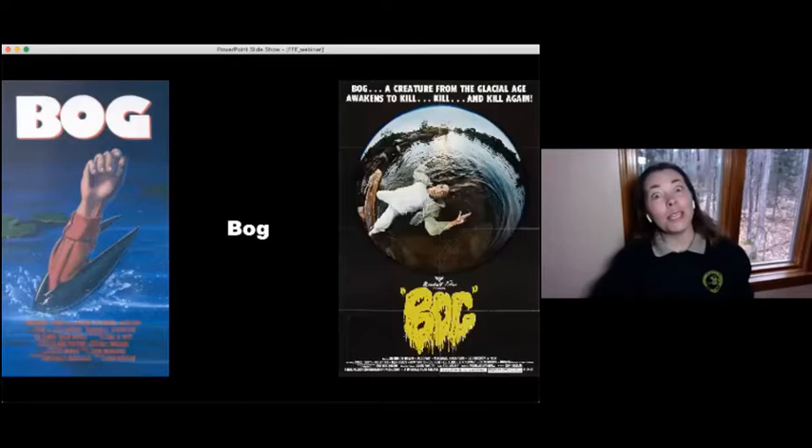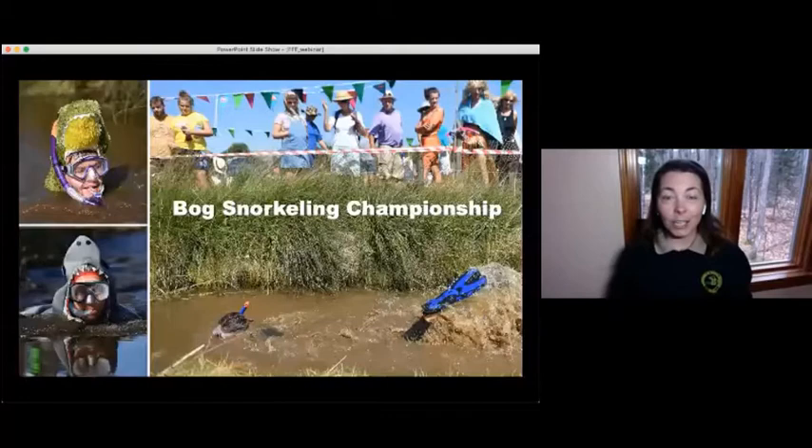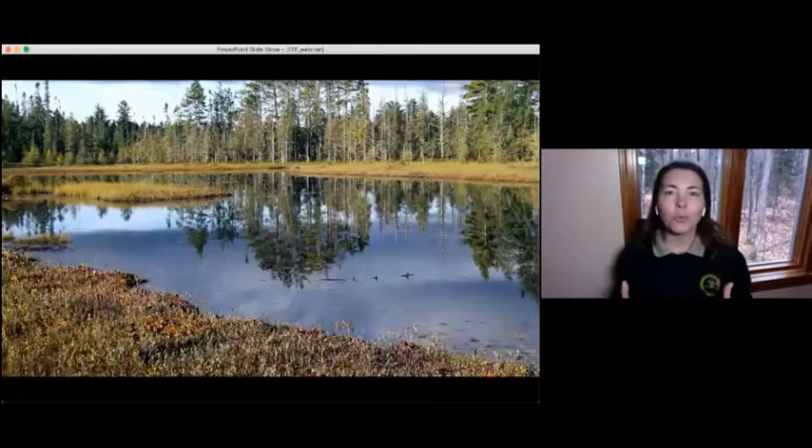Do you get the image of terrible movies that feature bogs? Maybe you think of the preservative qualities of bogs — National Geographic images of bodies preserved inside bogs. Or maybe, if you're from England, what comes to mind is the bog snorkeling championship, which really happens there. Well at Taquamenon, our bogs look a little something like this — basically a low spot in the ground that has collected water over time, highlighted by special plants that grow in this acidic environment. The first plant we're going to talk about is sphagnum moss, or peat moss.